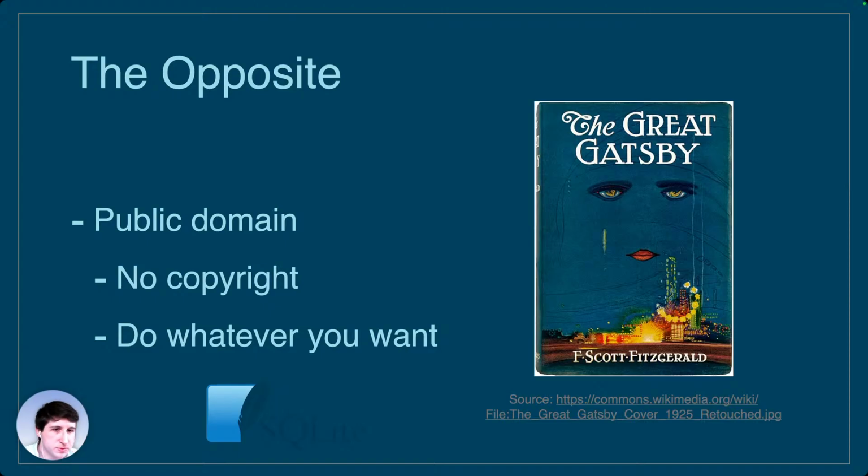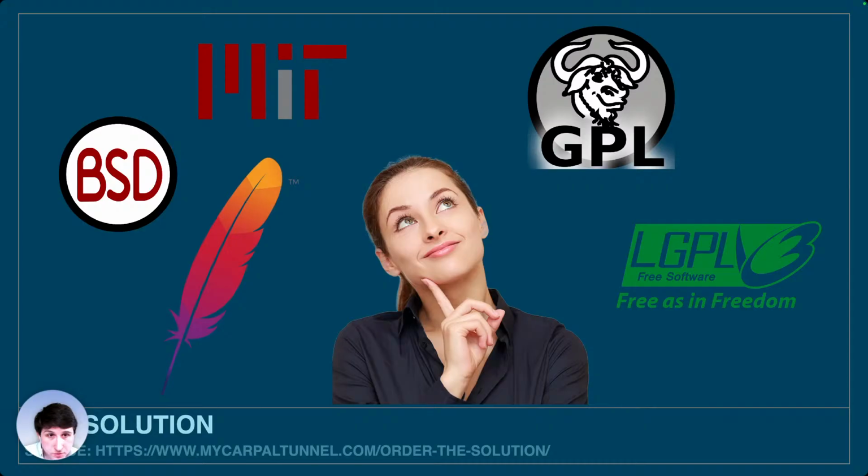It's probably the most popular database engine in the world, and it is released in the public domain. Yet, believe it or not, the folks behind SQLite, which is a small team, have been able to develop a business around it through support contracts, through customized extensions. So there are actually active businesses that work with software in the public domain, but this is really the exception rather than the rule. What we have mostly is open source licenses.